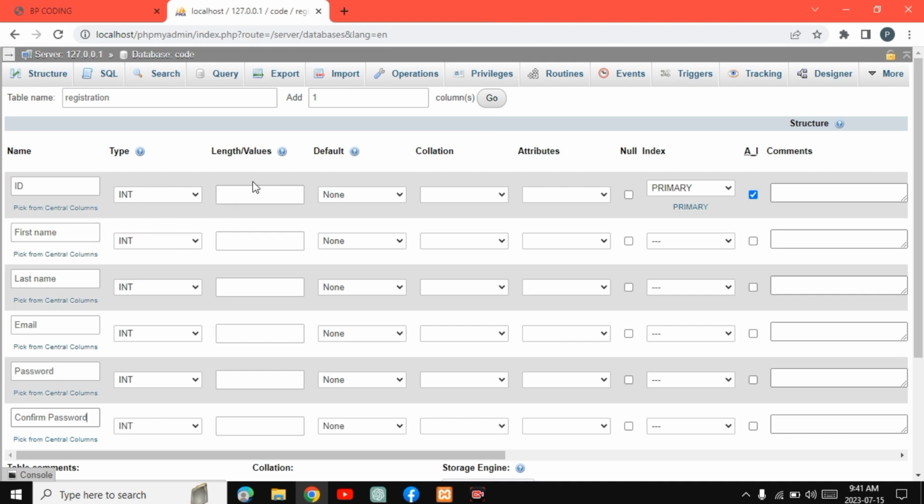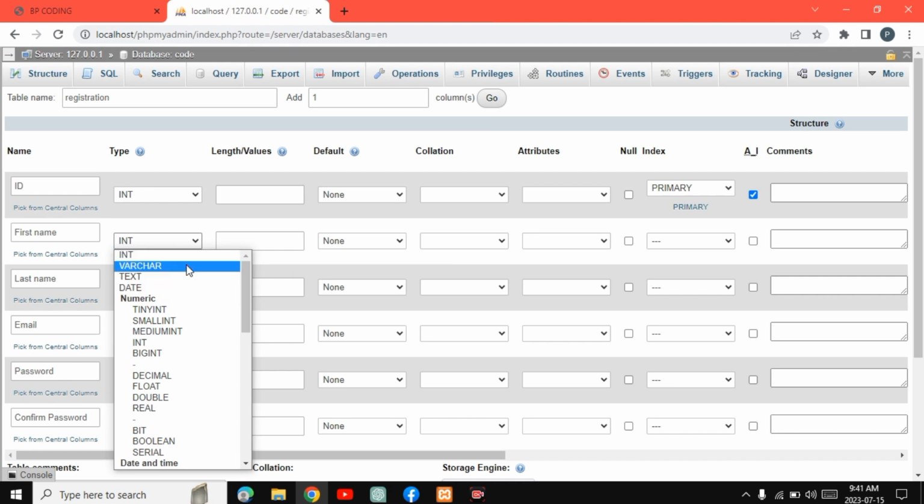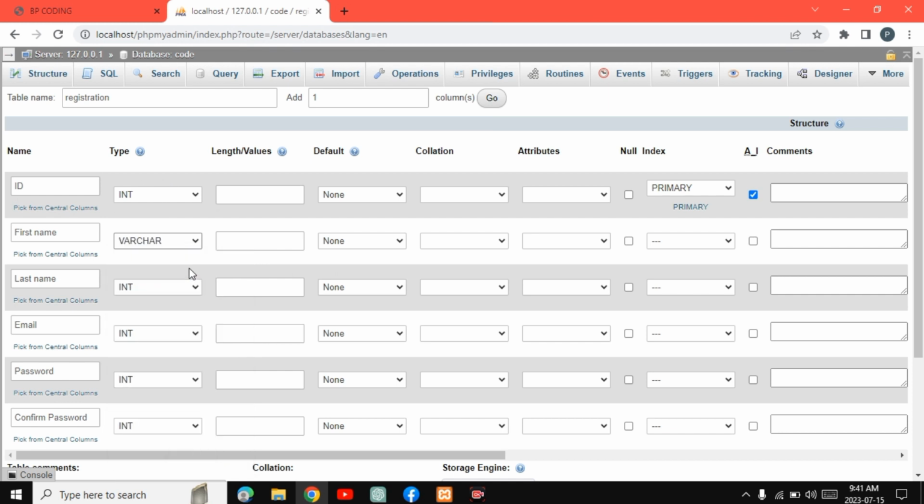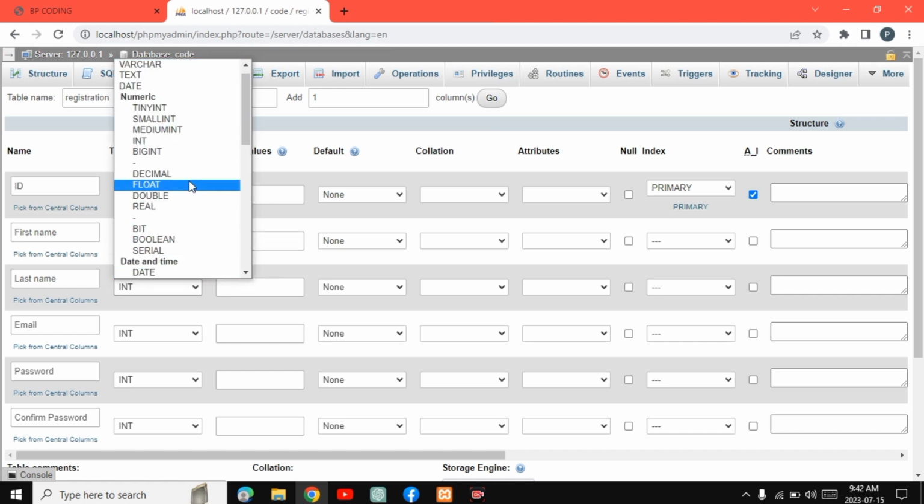You can write anything. So for first name, type varchar, which means a user can write anything like symbols, alphabets, digits, anything. And let's set length 50. How much length for the first name?